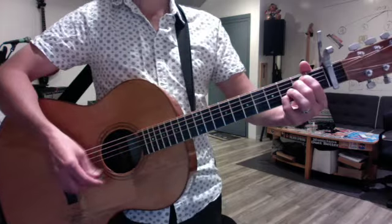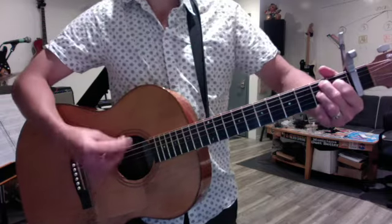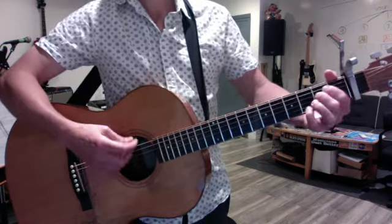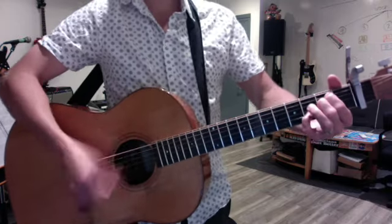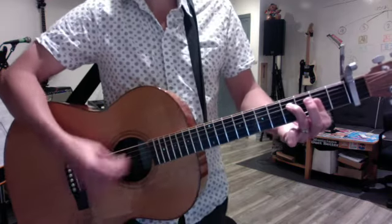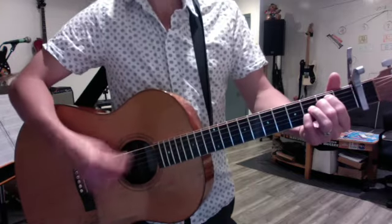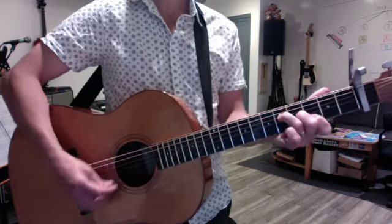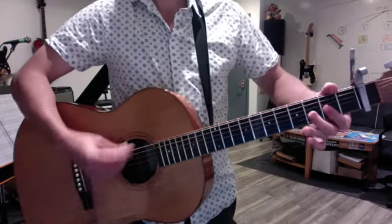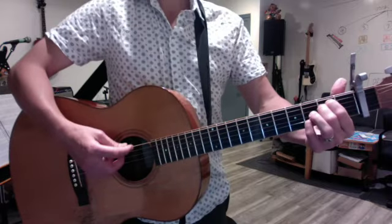E minor 7, starts with the same chord. Here comes B7. Back to E minor 7. G over A. F sharp minor. B7. E minor 7. G over A. Second time goes right to D major 7. No F sharp. E minor. So the difference here.